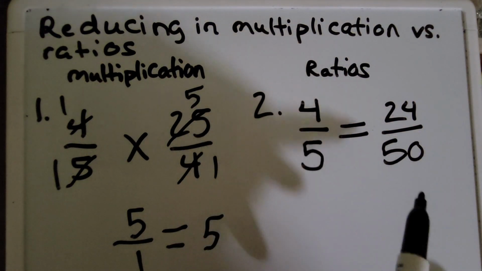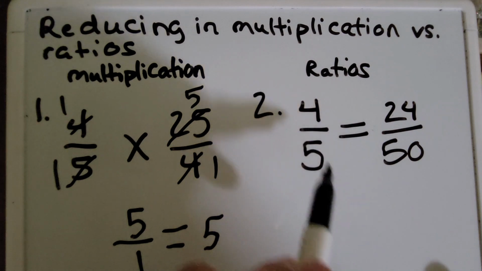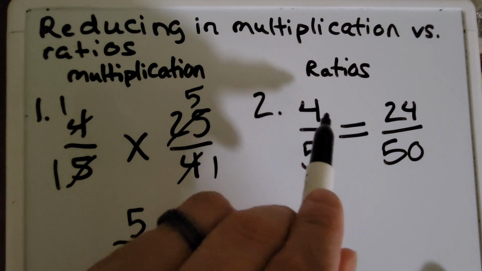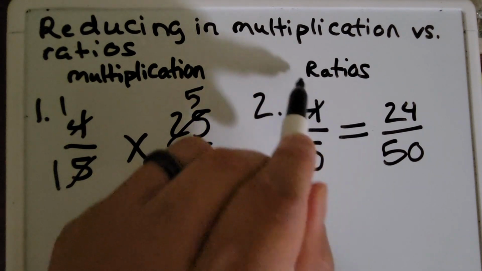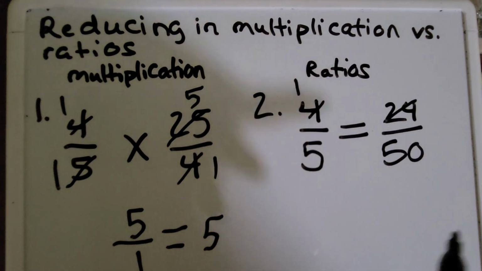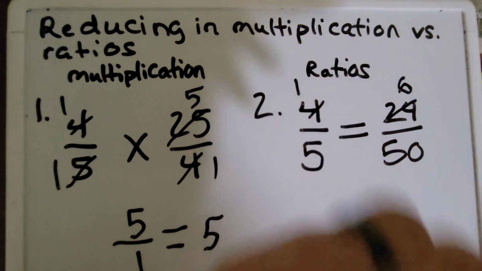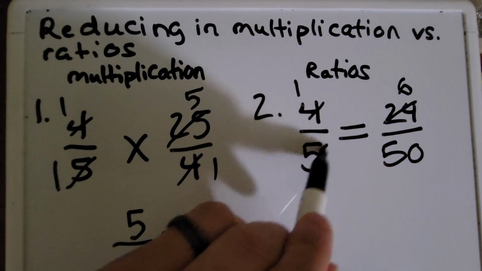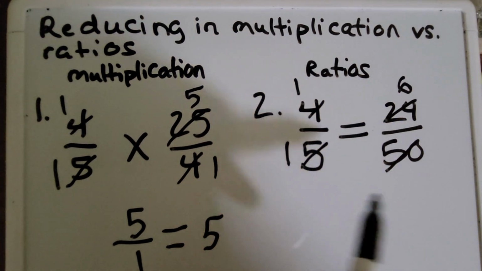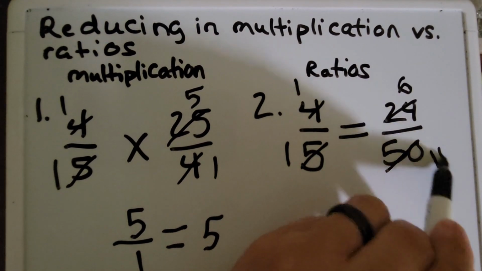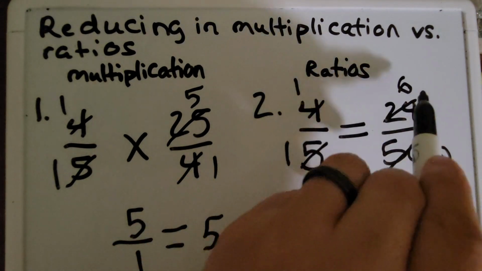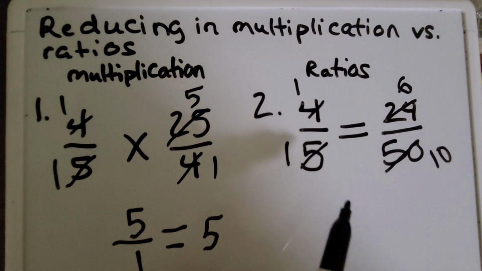Like I said, it can be reduced as a square. Right? So let's get straight into it then. 4 can go into 4 one time. So we're going to reduce that down to 1. 4 can go into 24 6 times. So we're going to reduce that down to 6. 5 can go into 5 once. And 5 can go into 50 10 times. Right? So now it looks like 1, 6, 1, 10, right?